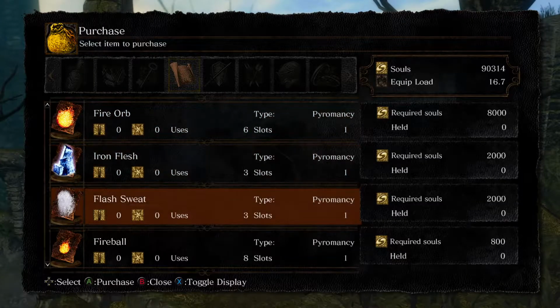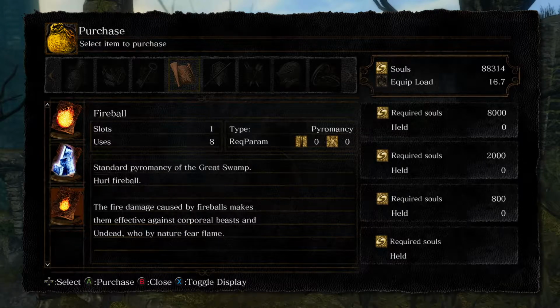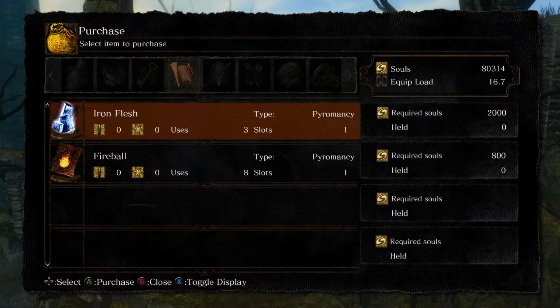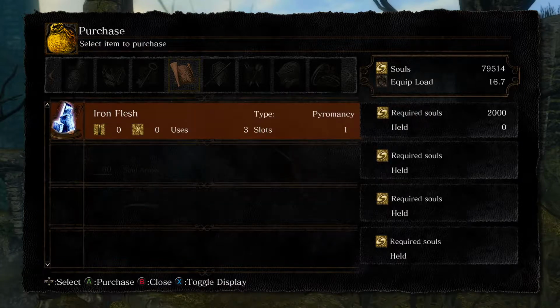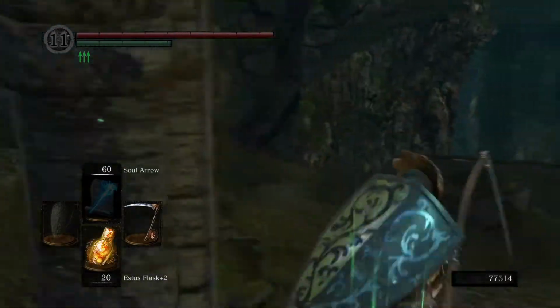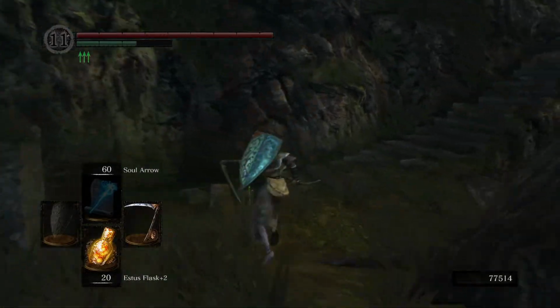We're back to Laurentius. Now, let's see. I should have bought everything he had when we first saw him. But he does sell Flash Sweat. So I ran straight back down, so I just bought everything from him. We got the souls to expend. I'm just gonna run straight back down into the lava area.